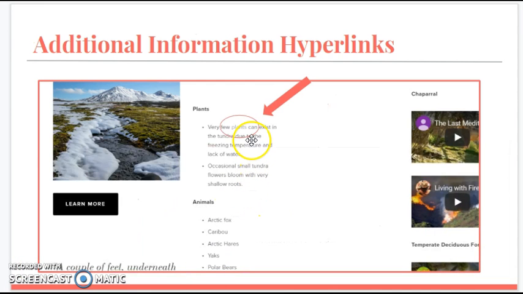Here's a better look at the hyperlinks. As you can see, plants is a little bit lighter gray. So if you hover over it, you'd be able to click on that and be taken to another page about plants. And this one, I believe, is the tundra. Also over here to the right, on every page this sidebar exists. This sidebar is documentaries for each and every biome. There are just some interesting documentaries that I found that I thought would increase and broaden the knowledge of the student.